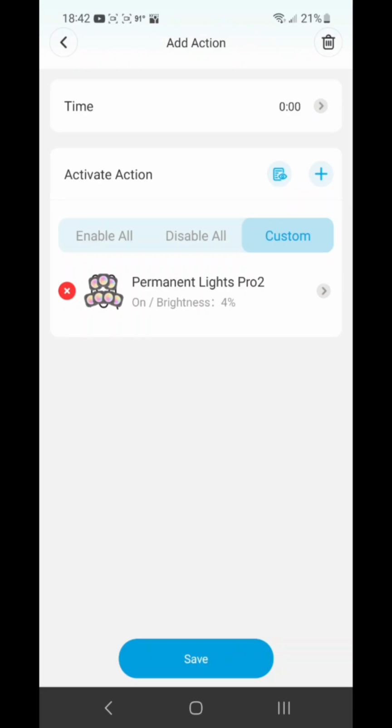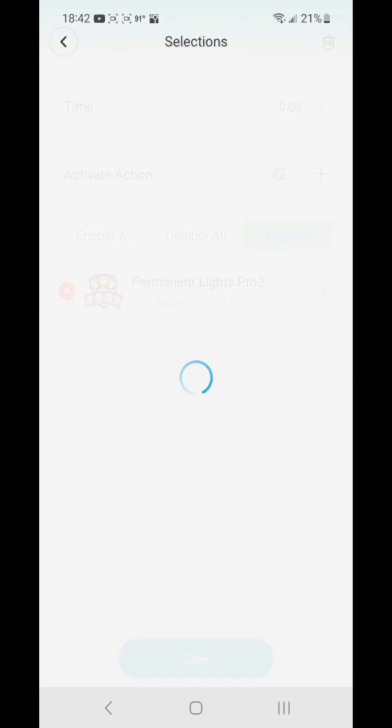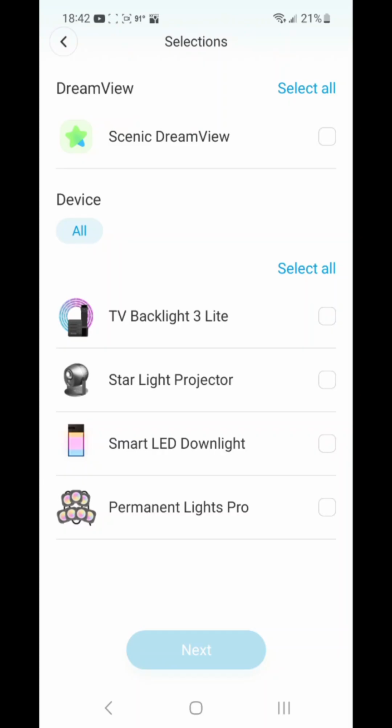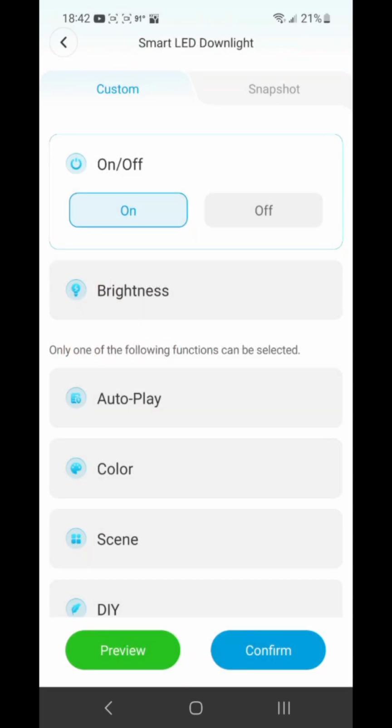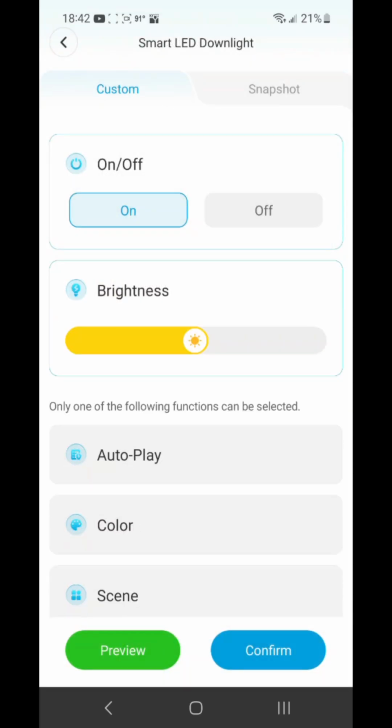And you hit the plus activation. You add your downlight or whatever device you're adding. Click OK. Now I also want to click on this. It's on to on. I want the brightness to dim to 25% for this device.